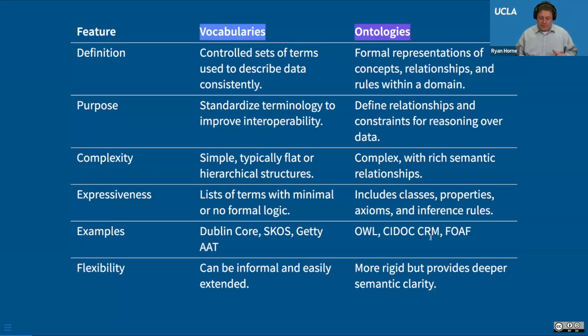And so you'll see some examples here of OWL, CIDOC CRM, Friend of a Friend. These are things that you can look up and see how they define these kinds of relationships. Again, we're not going to get into too much detail, but do know that these things are there, and these things will actually really help you with what people are doing in your field. How do they use ontologies and vocabularies? You want to be aware of these, because you don't want to start creating a data model and a network and then realize that you've created your own ontology, which is against what everyone else studying your domain is doing. Or maybe a lot of people have already done a lot of thinking about how to do data modeling, and you can take that into your own database and your own work.